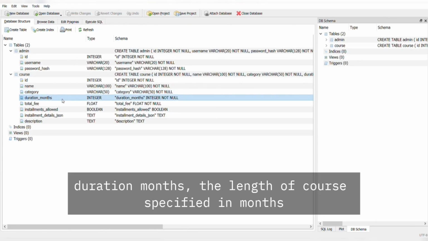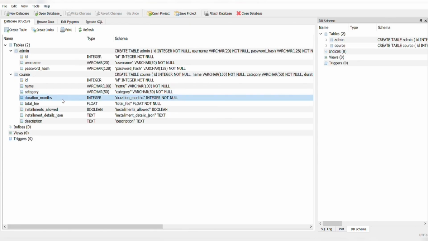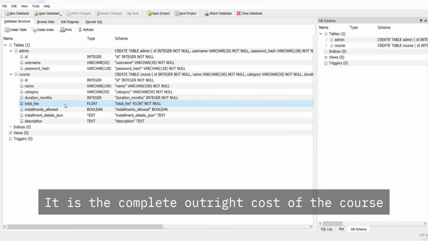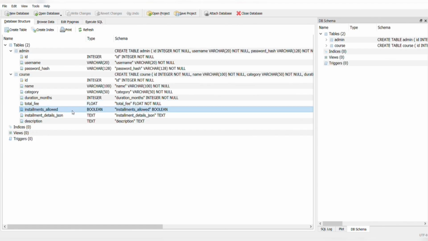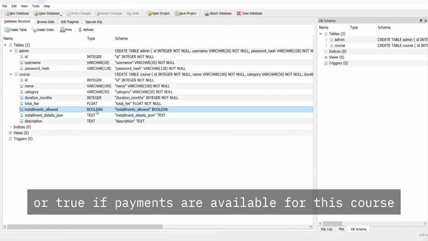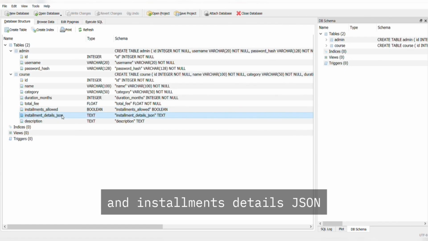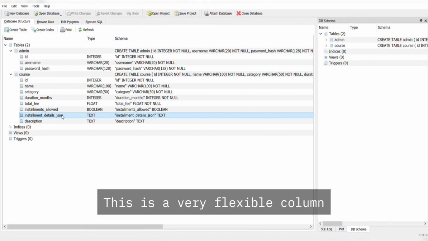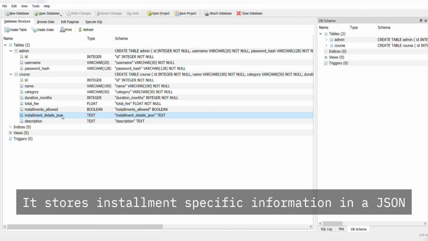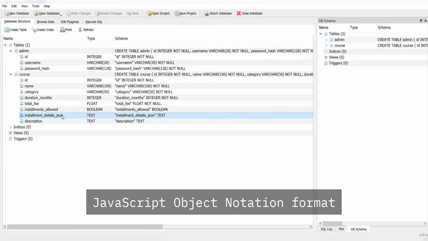Duration months, the length of the course specified in months. And total fee, the complete outright cost of the course. And installments allowed, a boolean field indicating with a 1 or true if installment payments are available for this course, and 0 or false if it requires only one-time payment. And installment details JSON. This is a very flexible column. It stores installment-specific information in JSON, JavaScript Object Notation, format.